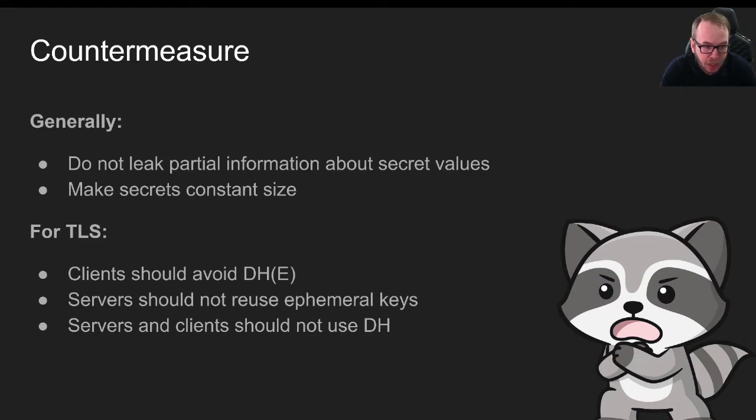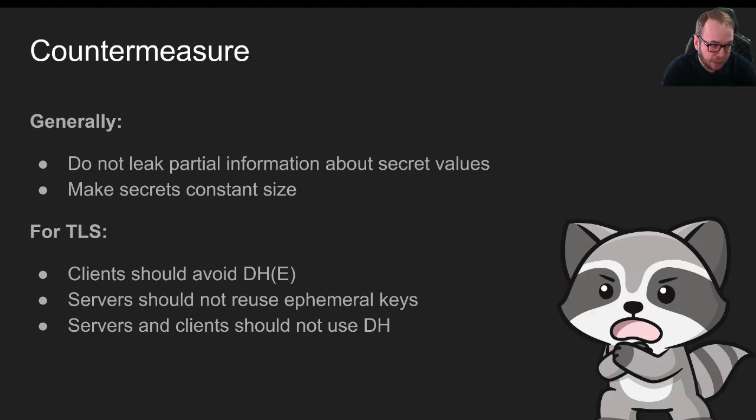So as a countermeasure to the Raccoon attack, there are general lessons to be learned. One important one is that you should not leak partial information about secret values. In this case, this was not done on purpose, obviously, but a good design approach to achieve this is to make sure that all your secret values are always of constant size, so that you do not strip leading 0 bytes or something like that. It makes it really easy to implement if you do this, because the attacker doesn't need to worry so much about the internal processing of a secret value.